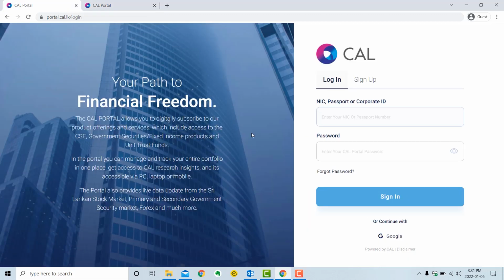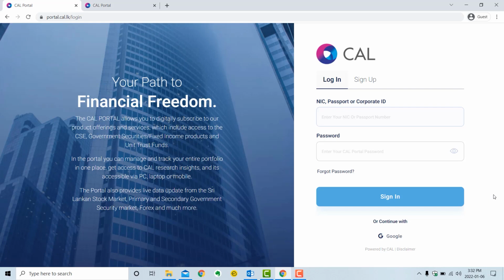Right, so once your account is active, the next step is learning how to practically invest in a unit trust. The first thing you need to do is transfer the money to whatever the fund you want to invest. By now, you should have received the bank account details of different funds. As an example, you can choose CAL Income Fund. Transfer the amount to the given bank account number and download a proof of transfer from your online banking facility.